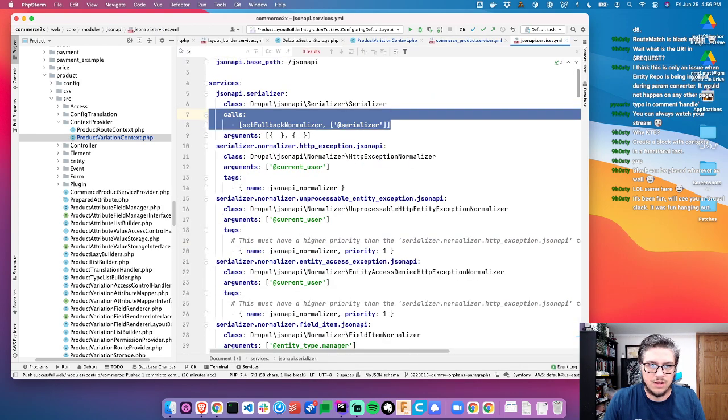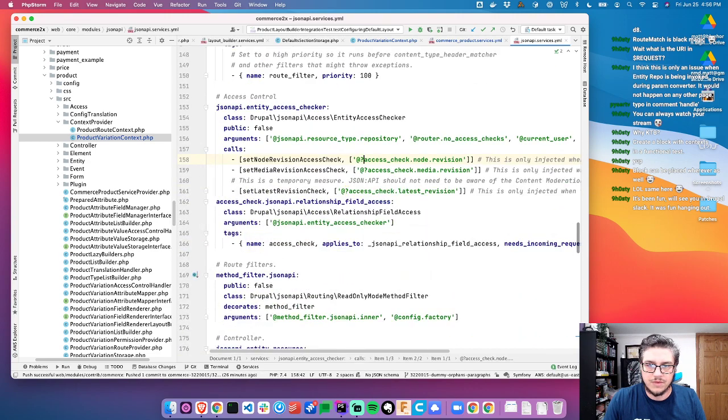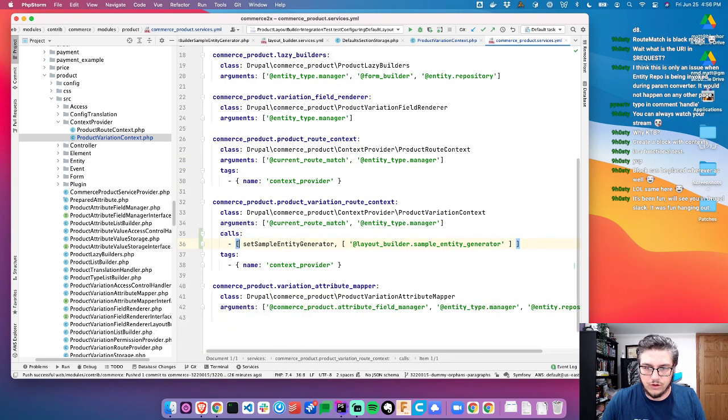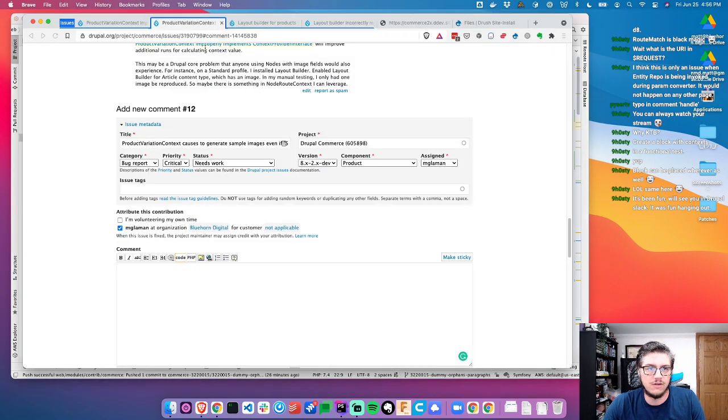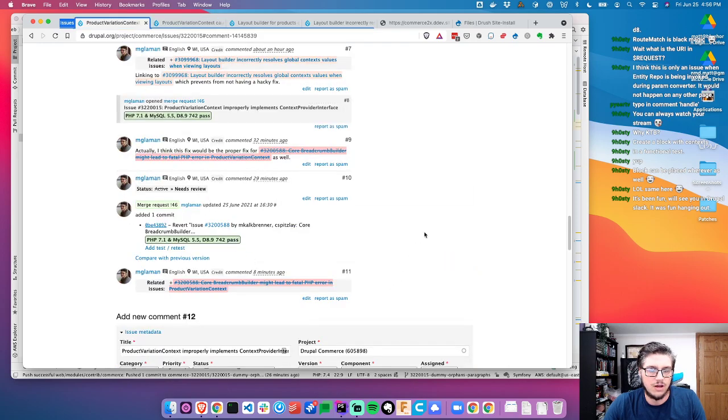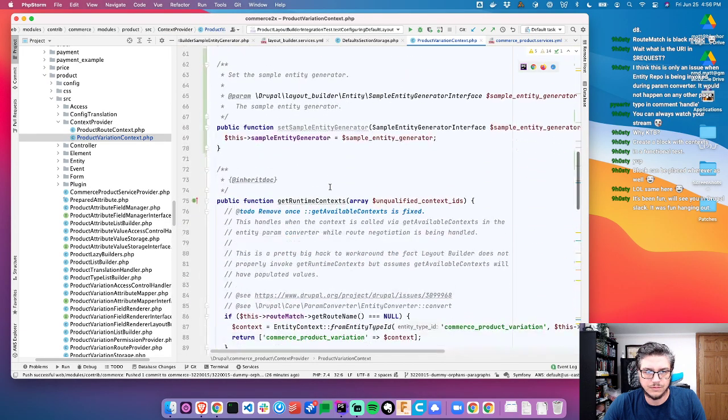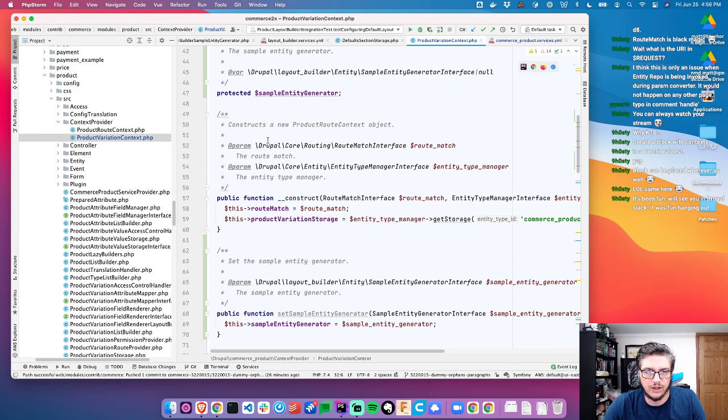That's it. You put the question mark after the @ symbol. So it's a conditional injection. If layout builder doesn't exist, it won't crash. And I believe this will fix the issue wholesale.